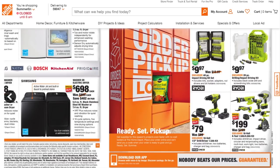I wouldn't get this right now, considering the Ryobi deals are days that are going on. There's better deals out there, but this right here, $200. Look at that kit. You get the drill driver, the impact, the recip, the multi-tool. You get some batteries. You get a charger, and you get the circ saw and the light. That for $200. If you want to get into green, grab that and grab that basic starter kit. We're going to talk about that in just a little bit.